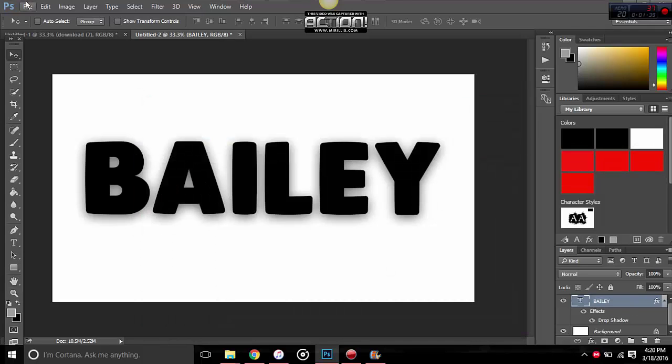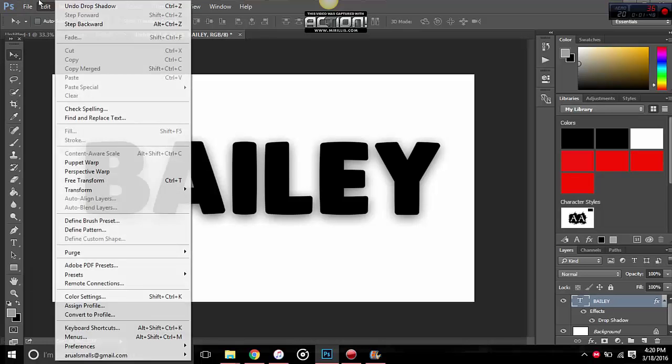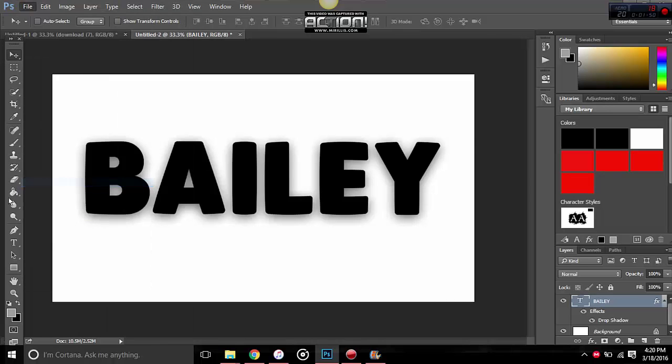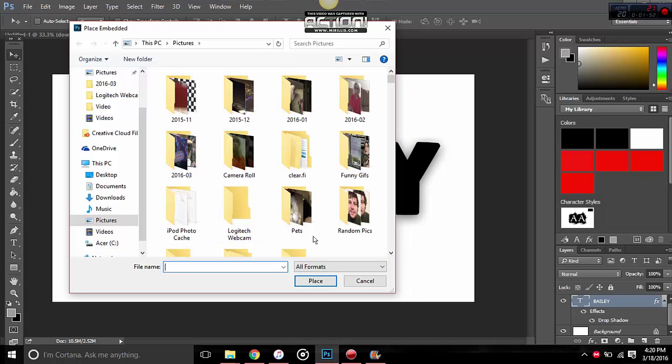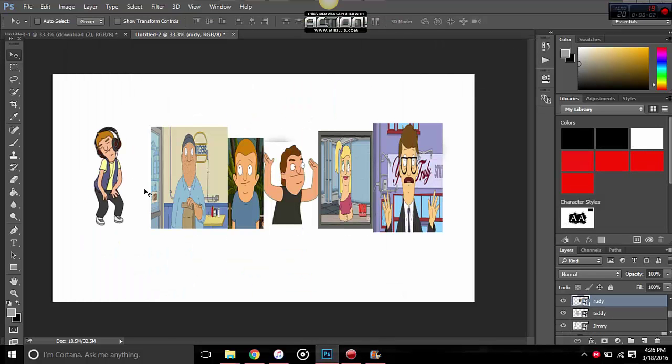Next, this is going to be the part where you add in each individual picture or one whole picture for each letter. So go to File, Place Embedded, and I'm going to go ahead and enter in all of these images. And once I have that done, you guys, I'll be back and show you the next step. Alright guys, if you have all these images covering each of your lettering or one big picture covering your whole text, then this is the next step.